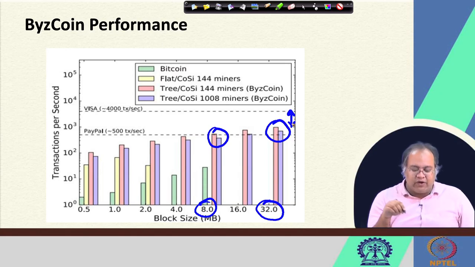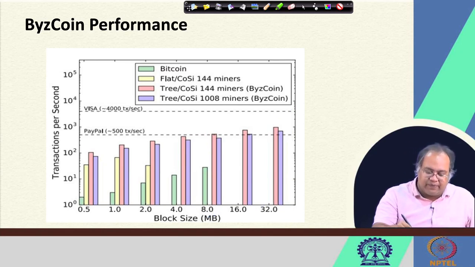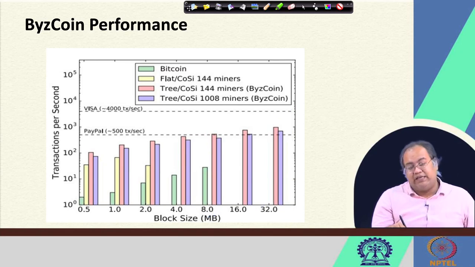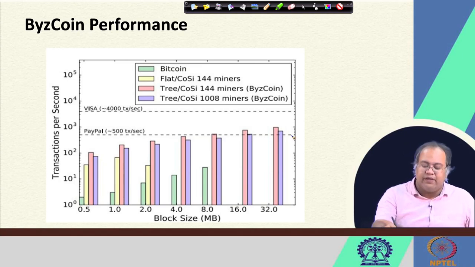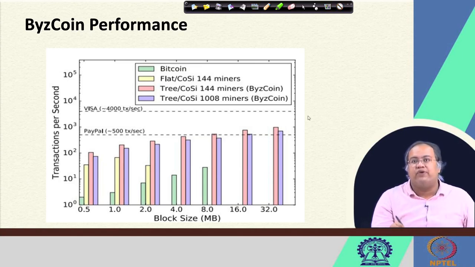So, what we have seen is that with the help of Byzcoin, I have been able to improve the performance. I can reach transaction scalability close to PayPal, and the node scalability is equivalent to Bitcoin, because we are just using the Bitcoin miners to create that consensus group, and the members of the consensus group sign the message. That way I can significantly improve the scalability, but still I have certain gaps. So, the question comes: how can we fill up this gap?